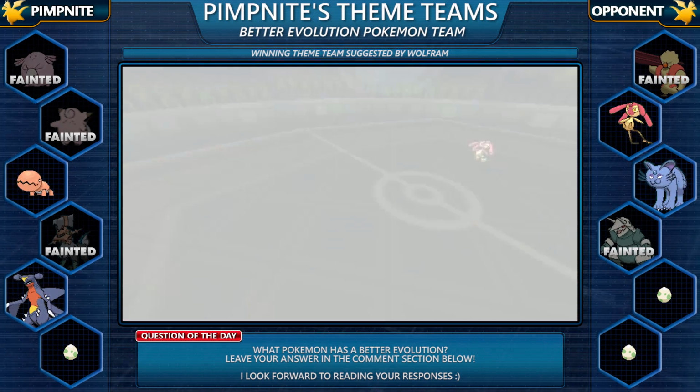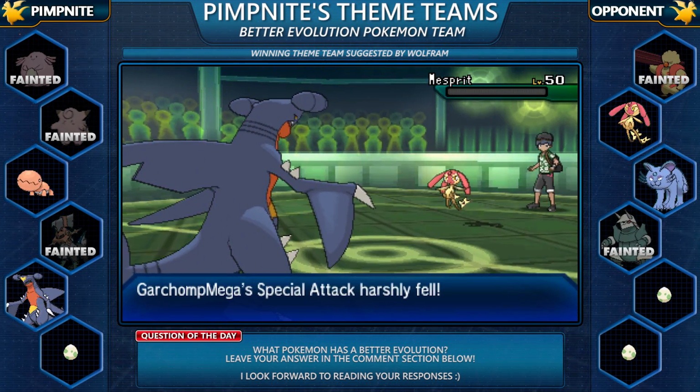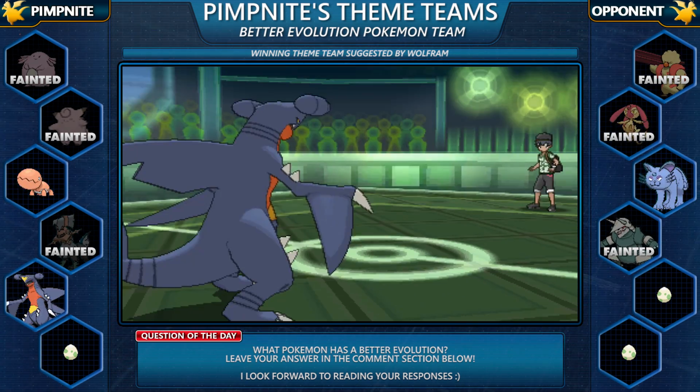So I was very happy about that. My Garchomp did exceptional there. If I got critted, that would have been game over. There wasn't much I could actually do to that Mesprit. Okay, so Mesprit's down, that's good.